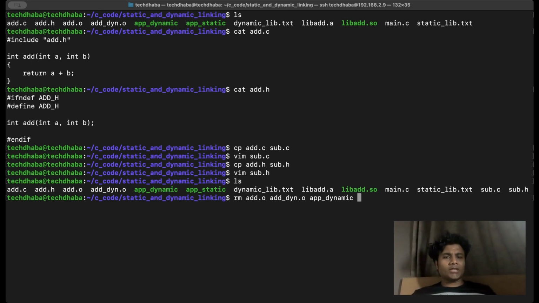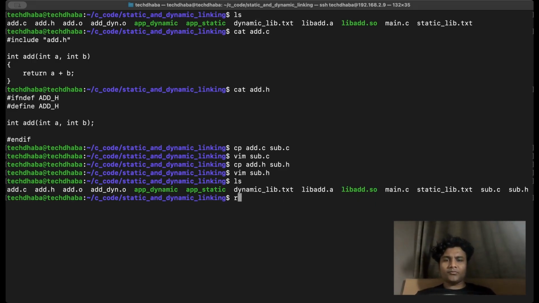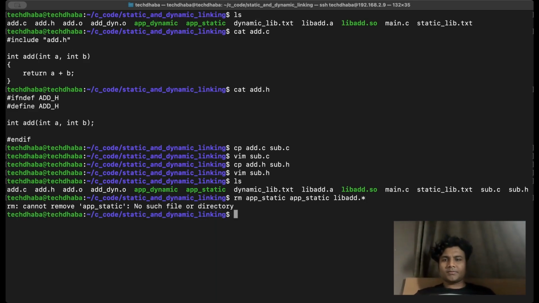Or let me do one thing. Let's not remove the add thing. I'll remove only static because I have to create everything from scratch now. Okay, and lib dot so I'll say both. Okay, now it's better, right?